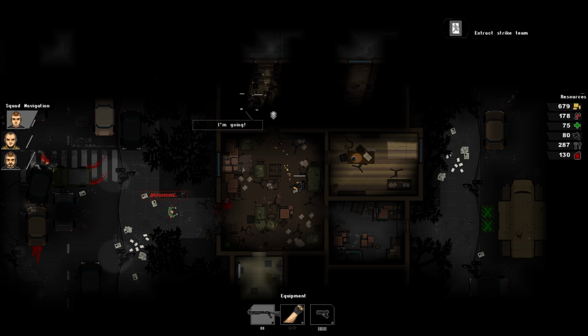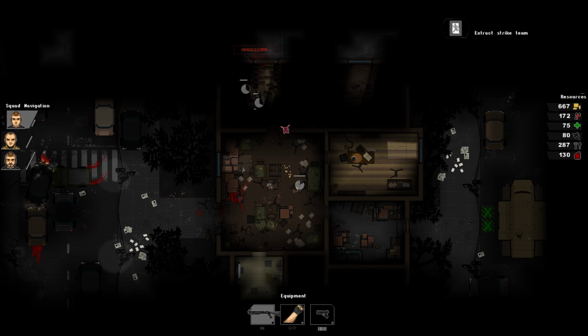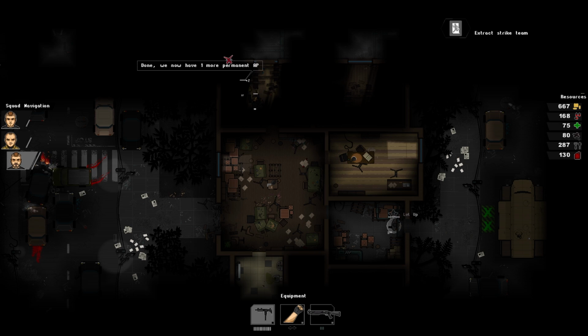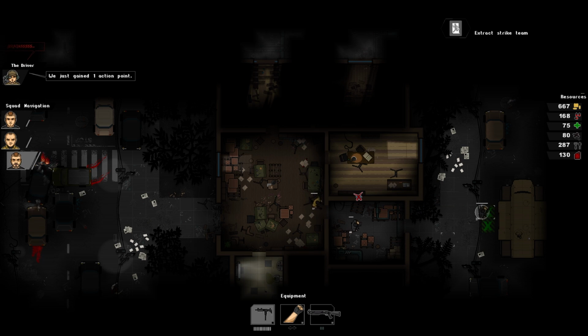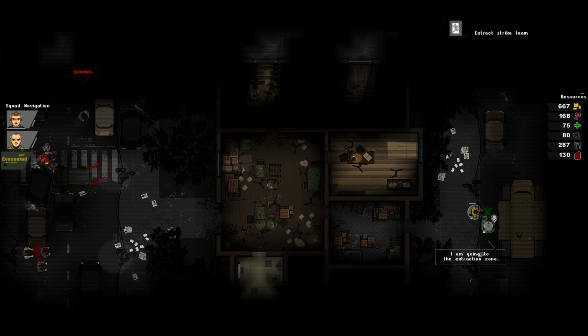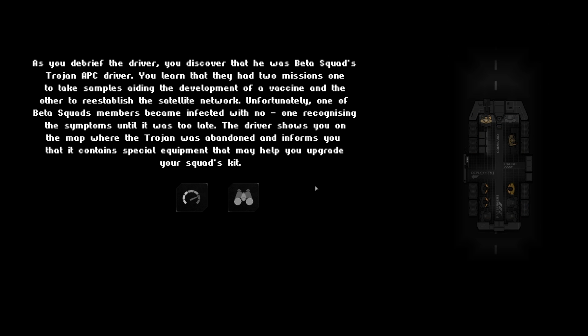Oh shit. Back up, back up. Sorry, you can handle it, engineer. Dude, that's a big get. All right, there we go. We now have a permanent AP increase. That's fucking rad. Okay. I think we're good. I think I got everything. Okay, that was a bit better.